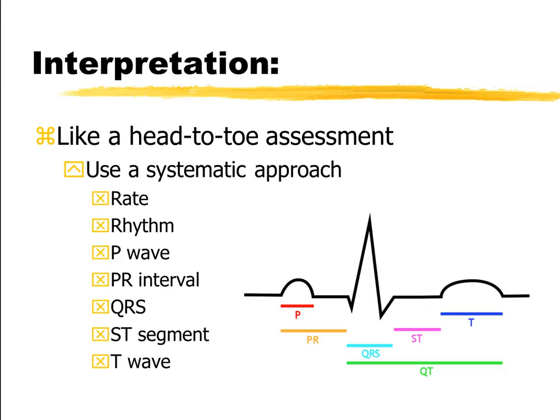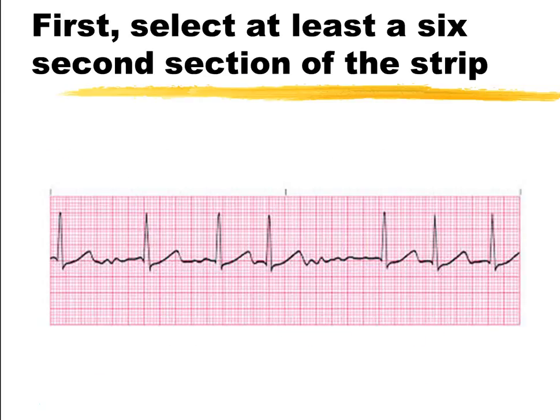What is the QRS like? Is it normal? Is it narrow? What is the ST segment? Is it back to its baseline, or is it elevated? And what does the T wave look like? Then maybe we'll look at those different intervals. What I want to do is identify those very key characteristics that will help you identify the major dysrhythmias that you're going to need to know and intervene on if you're working as a nurse.